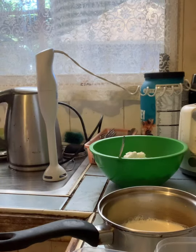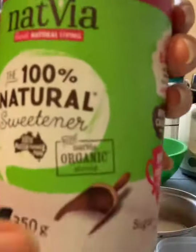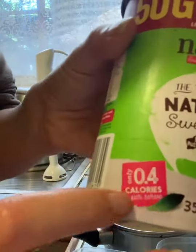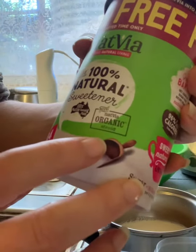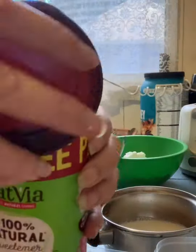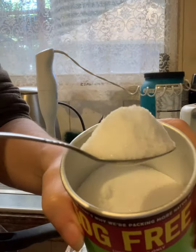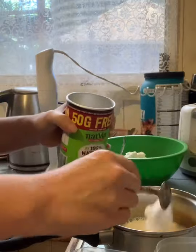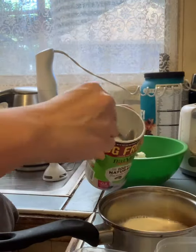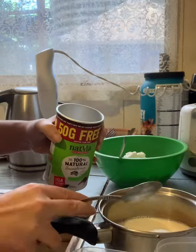I like this sugar — I think it's erythritol — it makes it taste really good. Any fake sugar with erythritol in it makes it taste really good. Beware of isomalt though — don't use isomalt because using six tablespoons will have a laxative effect. This particular one doesn't, so you can use quite a bit, but still, too much of even this one will make you go to the toilet.